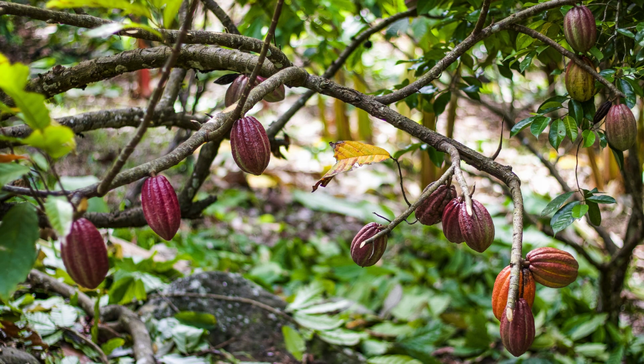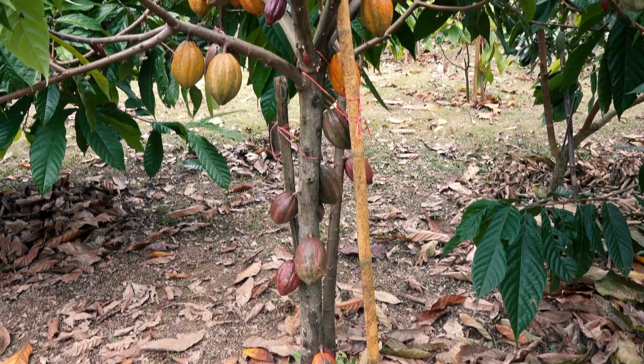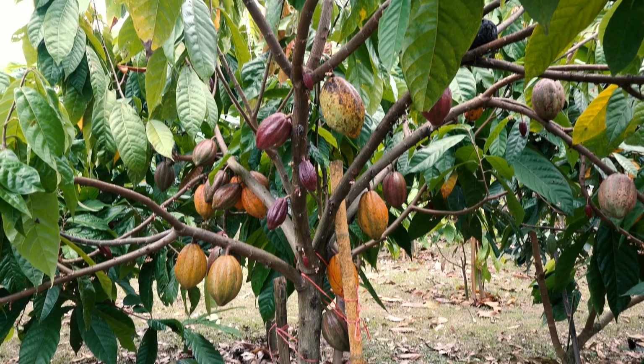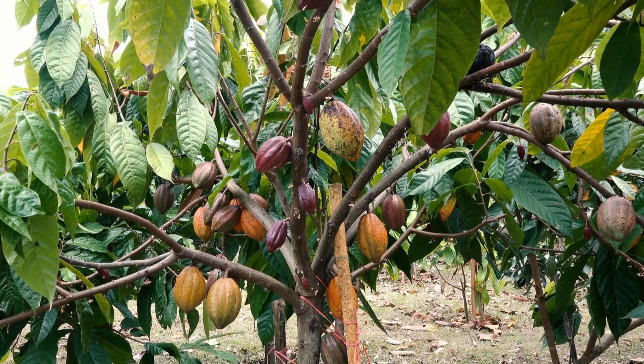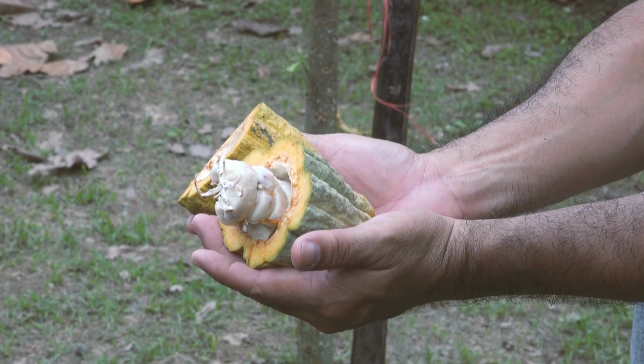The cacao tree grows in Panama's tropical regions, particularly in the Bocas del Toro region. If you ever visit Panama, I highly recommend going on a chocolate tour to see the cacao tree up close and personal, and of course, sample some delicious local chocolate made from its beans. Cacao trees produce pods filled with seeds, which are the raw material for chocolate.